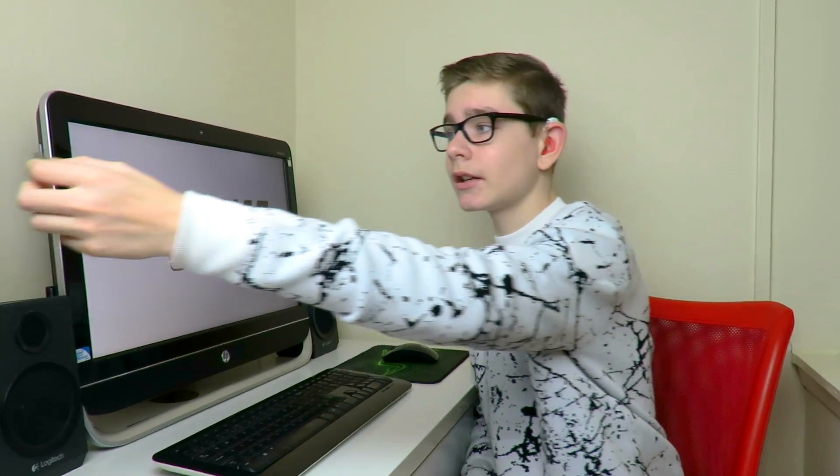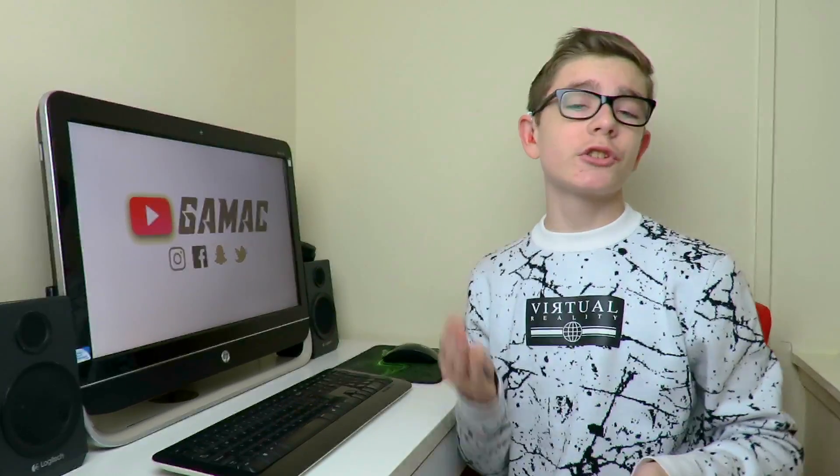For example, the other day I was filming a video and my phone ran out of storage, so I plugged this in, recorded directly onto the drive, and then with the USB 3.0 end I plugged it straight into my computer. If you have a Mac, you simply plug in your iPhone using the USB lightning cable, go into Image Capture, and transfer all the files onto your desktop or any folder you want.